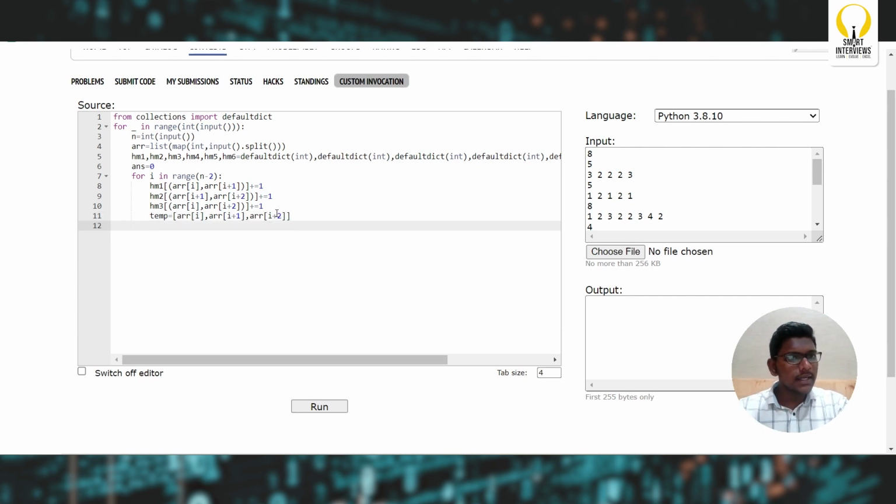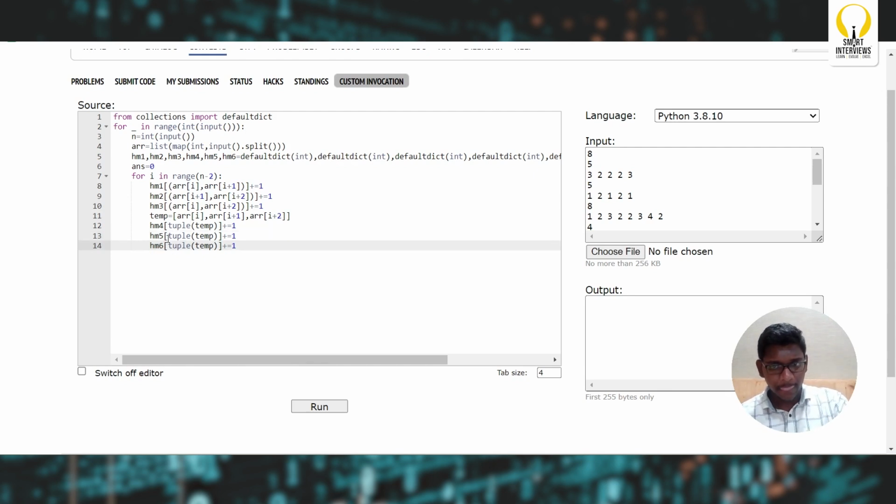Okay, now this is the array. For this, we have to create the tuple, right? Simply, hm4 of this tuple for this temporary array plus equal to 1. We'll just copy this, paste, paste, and now this is for the fifth hash map and this is for the sixth hash map.